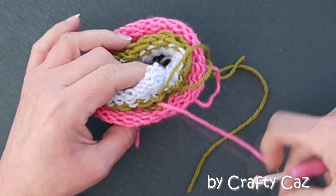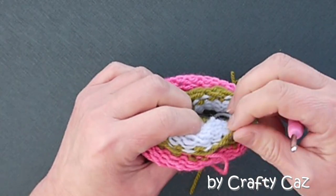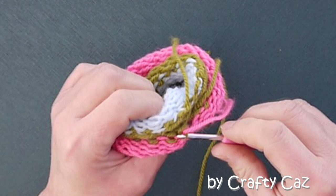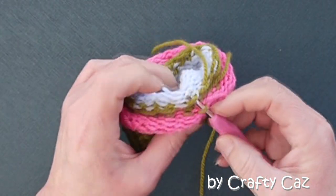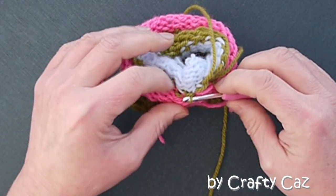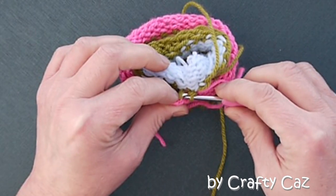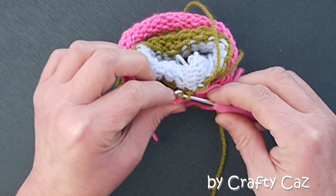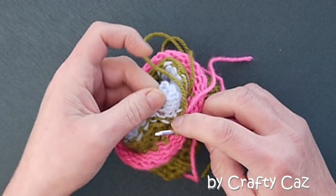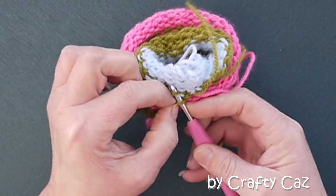Make sure we've got all our little bits and bobs all in line here, and we will grab one stitch from one side and one stitch from the other and feed one in to the other, simple as that. So there we go, we grab one, grab the other and pull it through, and then we'll move to this one and grab that one. Oops, I grabbed two there. Grab that one and pull it through. And again, like the other tube, we just zigzag all the way along, sealing our tube nicely together.